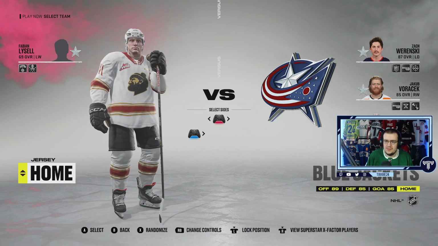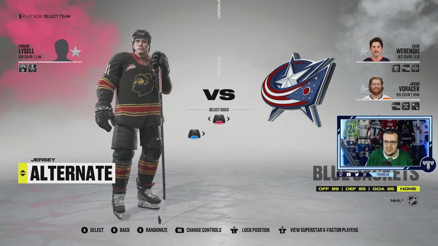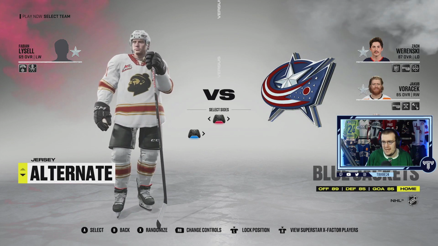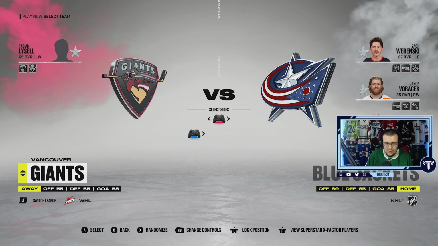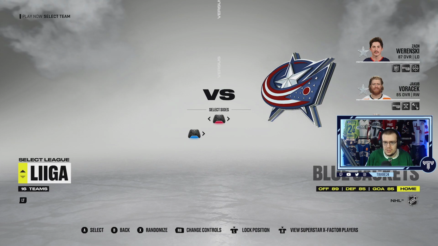Just an inverse. Gotta be honest, it looks a lot better as a darker jersey just because of the gold. It's not bad, though. That's a case where I don't feel like the inverse works out perfectly. We go back to Liga.